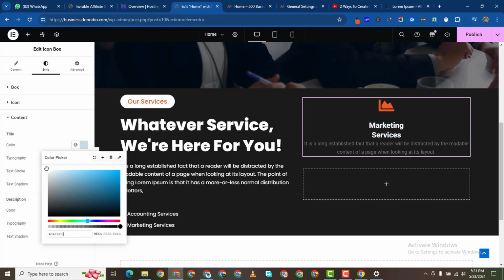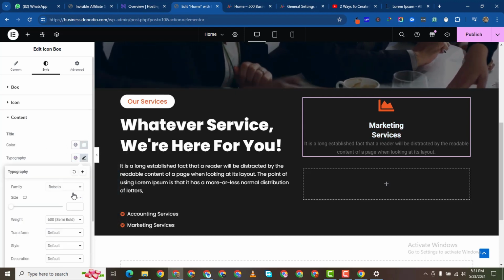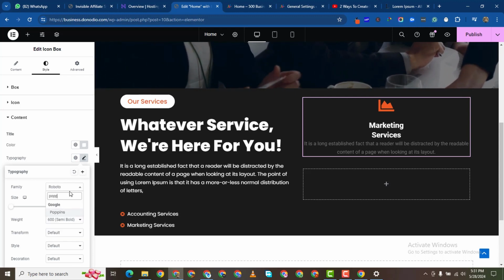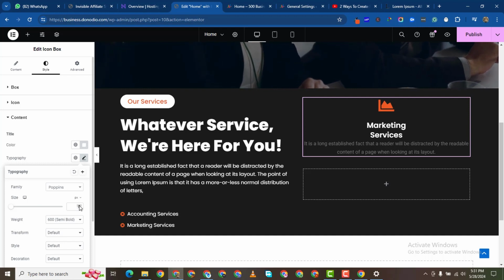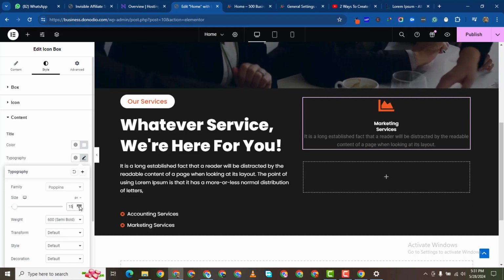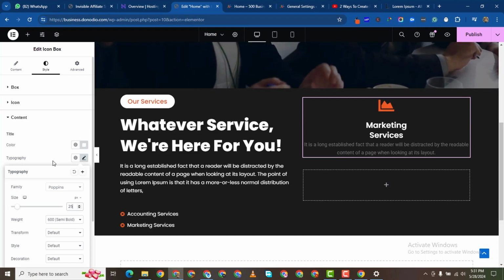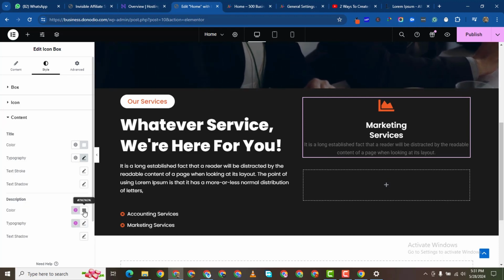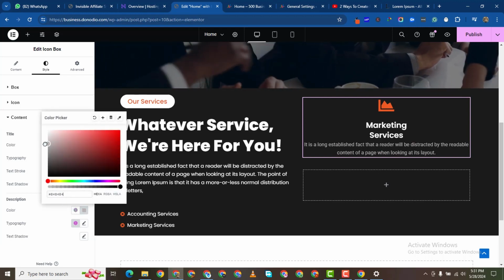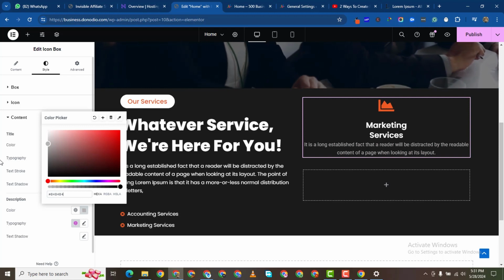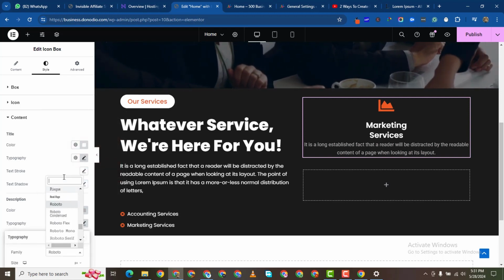Now this marketing, I'm going to make it white, of course, and then the typography should be Poppins. I can increase the size to 25, and then the description, I'll make it that grayish color, and it's also going to be Poppins.